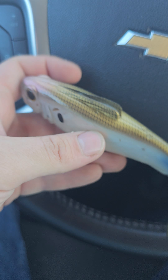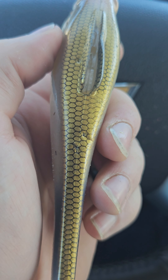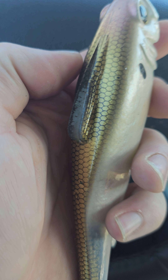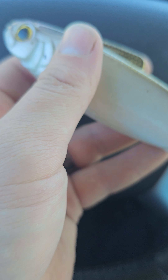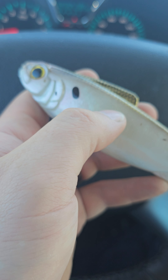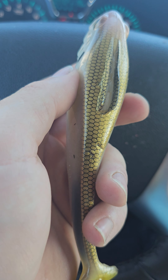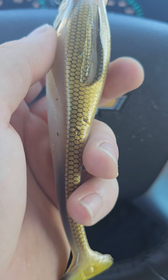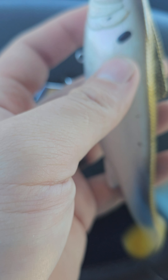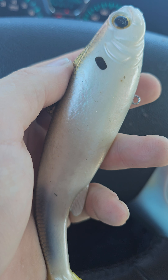I initially started fishing this bait early in the springtime. I was trying to find a slow-rolling bait that I could creep along the bottom that was a decent size — definitely get that large baitfish draw that you want sometimes in the colder water to get some of those bigger bites. But after about 20 minutes fishing with this bait, I noticed right off the get-go that no matter what I did, I could not get this thing to swim right. I don't know if it's designed incorrectly or if it was rushed getting it out to the public, but there's definitely something wrong with this bait.